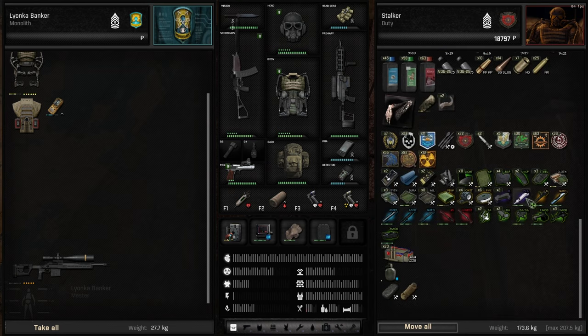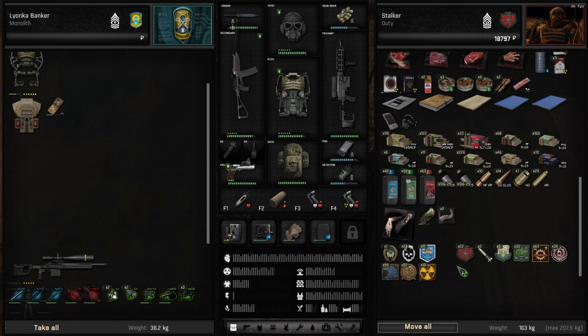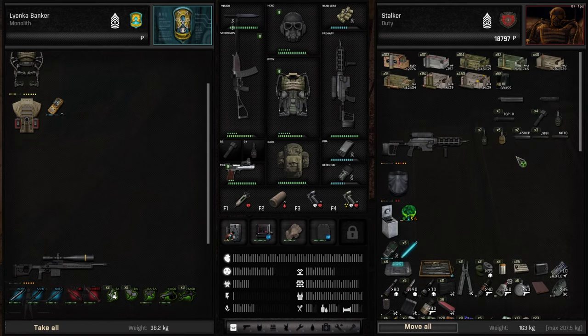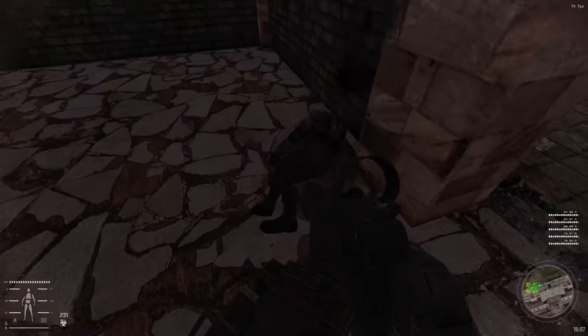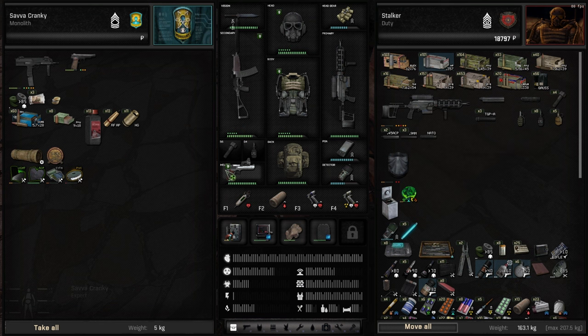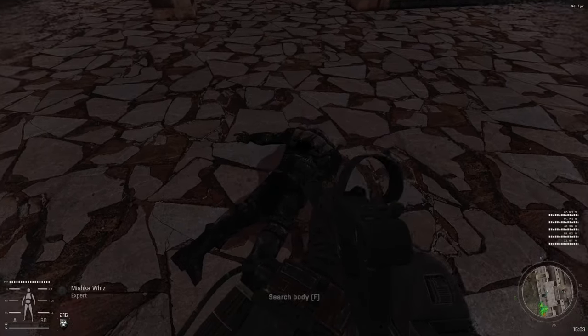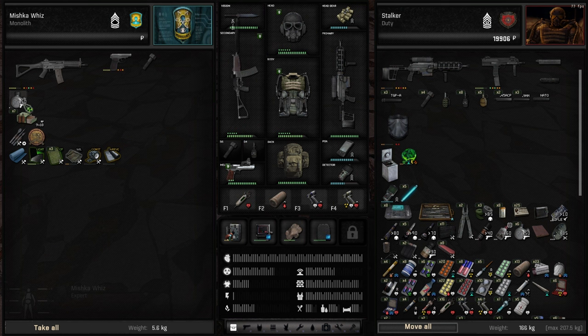Do I need rope? I don't need rope. I actually don't need any of these. At this point, it's not worth carrying them around. Yeah, just stuff that I can sell. I also think, do I want to replace my Desert Eagle? You know what? I'll take that and I'll give it to one of my guys. Now we can fix the multi-tool.